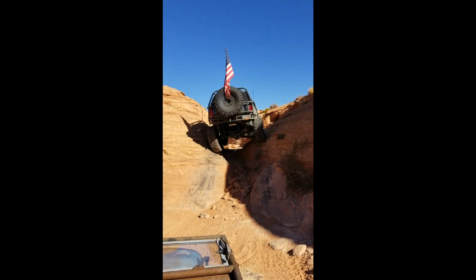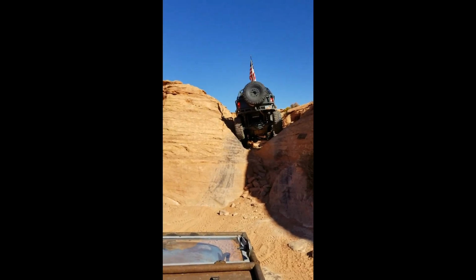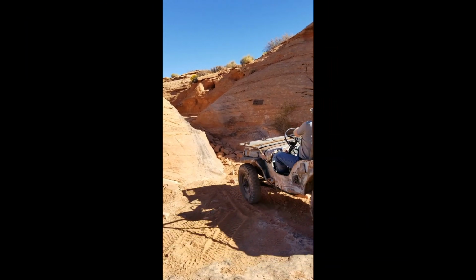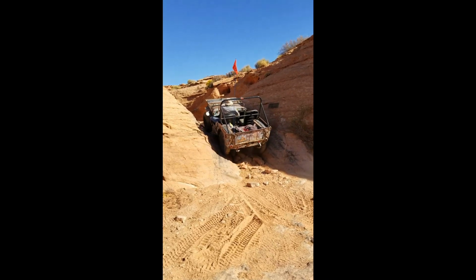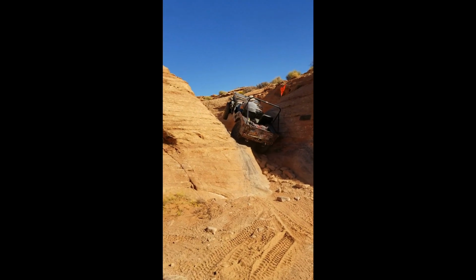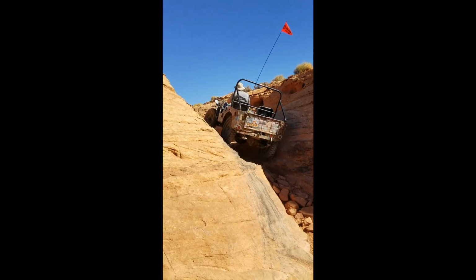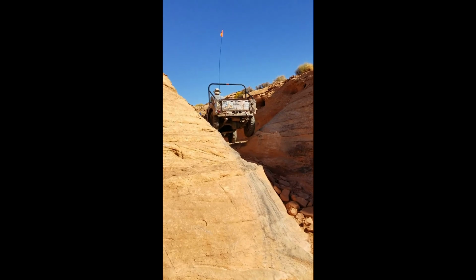This little obstacle here is called the V-notch. What do you think when you see a big butt like that? Yeah. You should be able to wedge this right in there, don't you? Been up this one? I don't remember that. I got just a few inches to the right up on the wall, and that left front tire comes way up in the air. Slide adjustment. We're down and over it. Yeah, that was amazing.